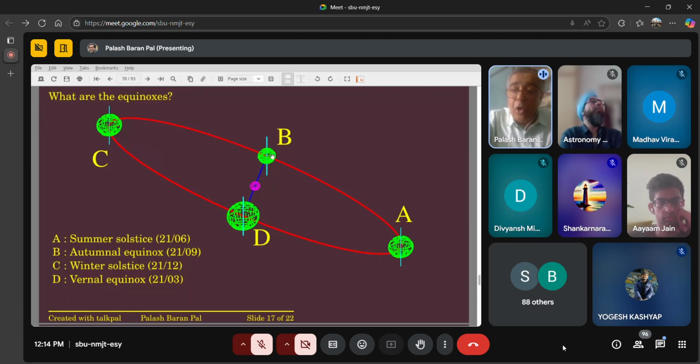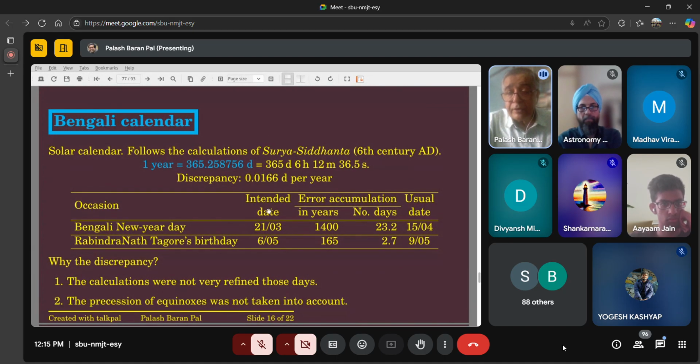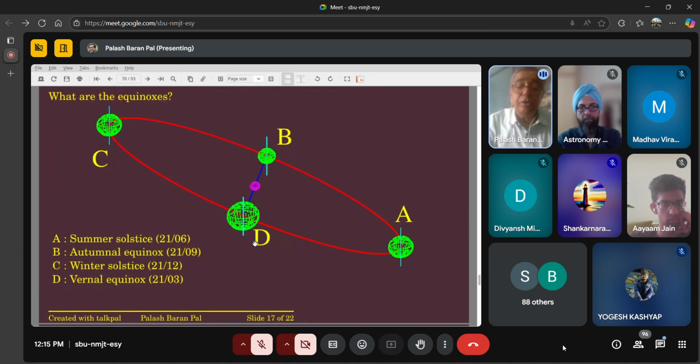Then Earth moves, and in autumn there is an equinox. Equinox means that if you draw the line from the sun to the earth, this axis will be at right angles to it. In other words, the north pole and the south pole will be equidistant from the sun, and that's 21st September. Winter solstice is when the northern hemisphere is farther from the sun than the southern hemisphere. So it's summer in the southern hemisphere and winter in the northern, and the solstice is on the 21st of December, and then the vernal equinox is 21st of March. This is the 21st of March, which I talked about in the previous slide, which was the intended date for the beginning of the year in a solar calendar. It's a good date to start a solar calendar year.